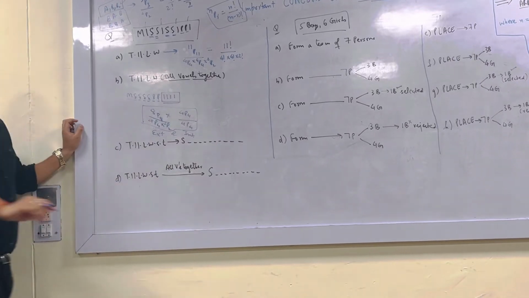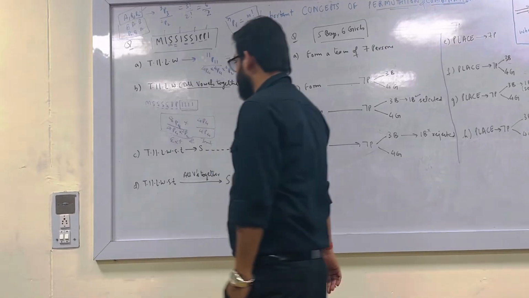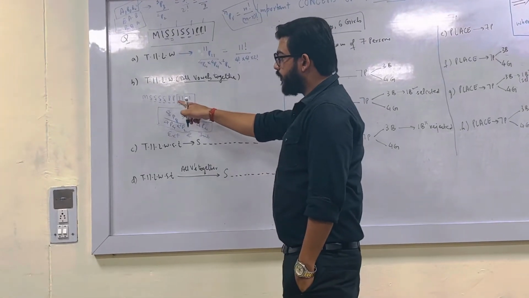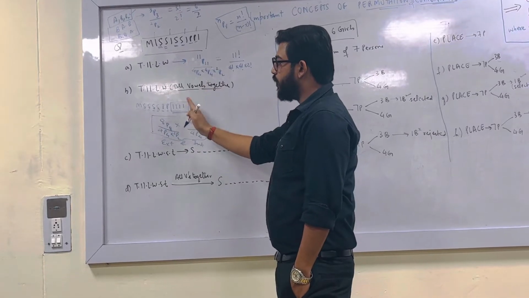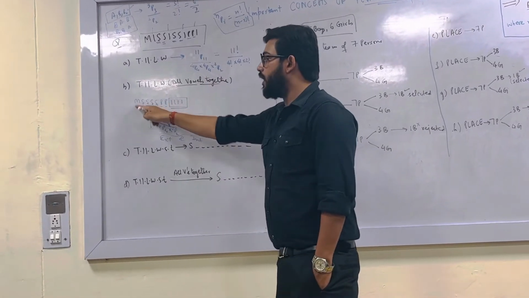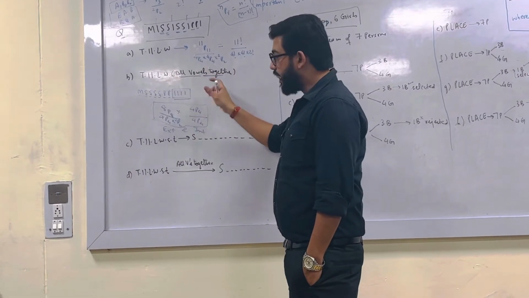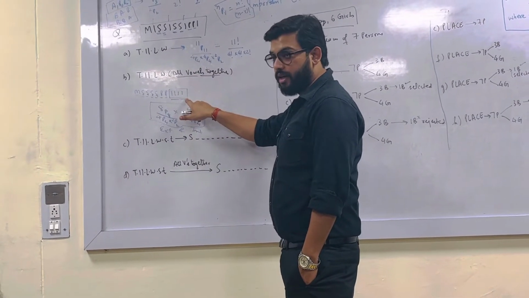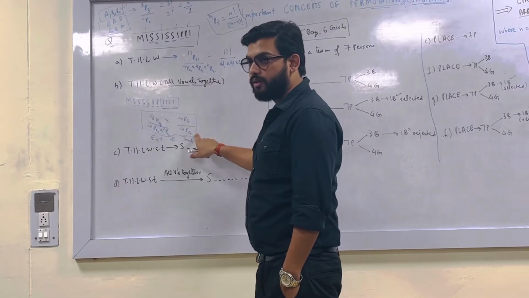In 4P4 we have 4 I's coming up. Firstly, we consider these 4 I's as per unit, so they became 8. 1, 2, 3, 4, 5, 6, 7, 8. Now we are opening it up. When we open it up, we have 4 contents there, and because all the 4 are repeating, they will be divided by 4 factorial.